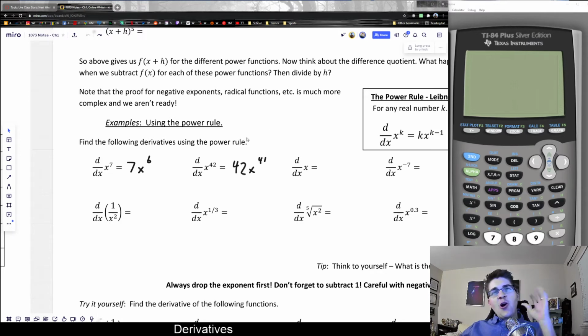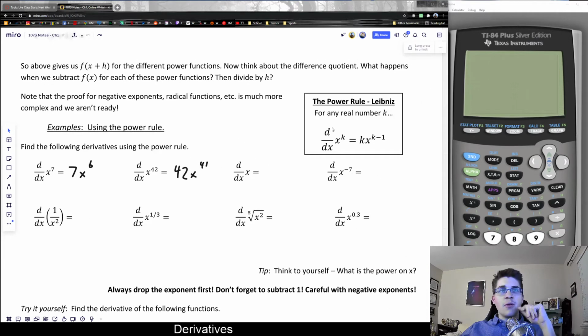And again, you can always confirm these by doing it using the definition of the derivative, the limit of the difference quotient. But for this one, it'll take forever, it'll be really, really boring, and you're going to get this answer anyways. The power rule works no matter what, assuming it's a power function. And again, assuming k is not 0. Actually, no, it does work for k equal to 0. I lied. So never mind. I'm thinking of a different rule for integrals, which comes later.